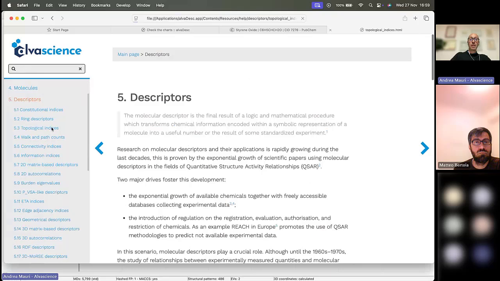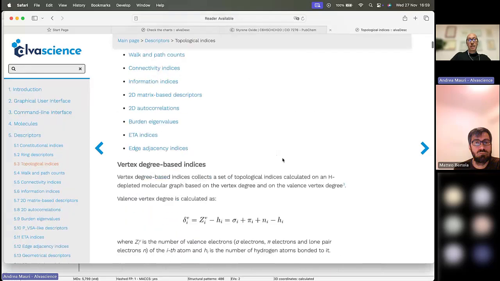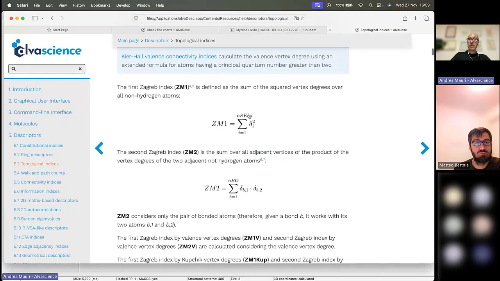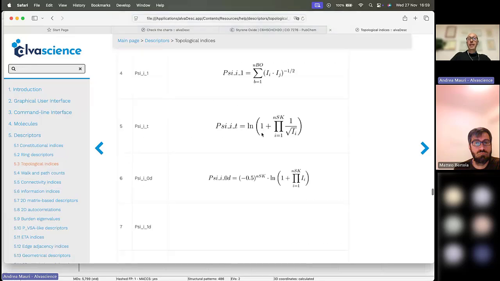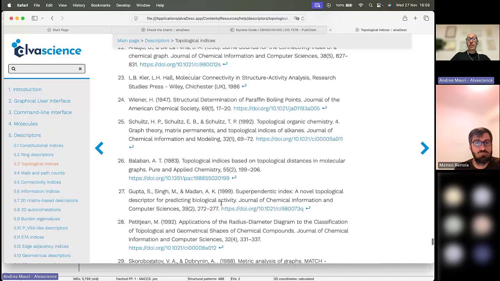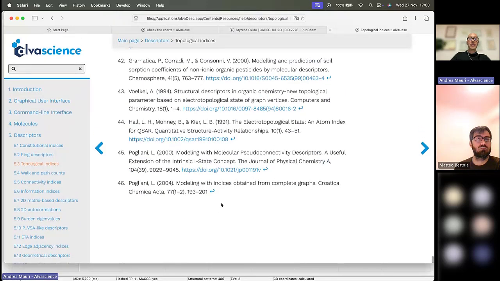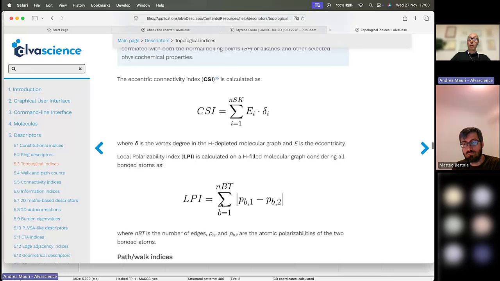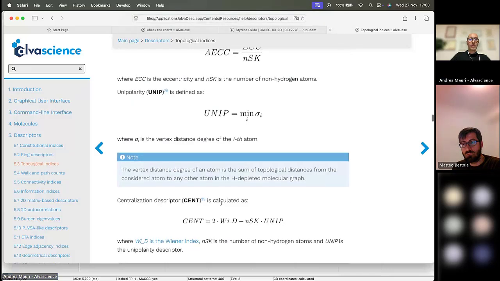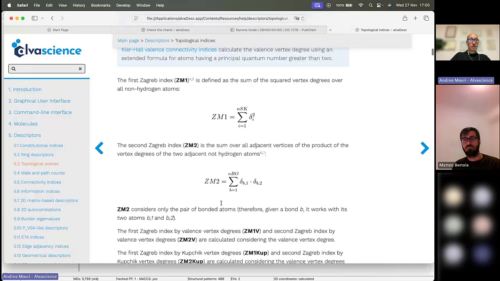So, for example, you can find all the formulas used for the molecular descriptors calculation and a detailed bibliographic reference at the end of every chapter in the documentation. So I hope I answered these two questions.